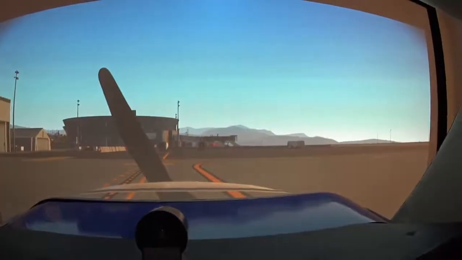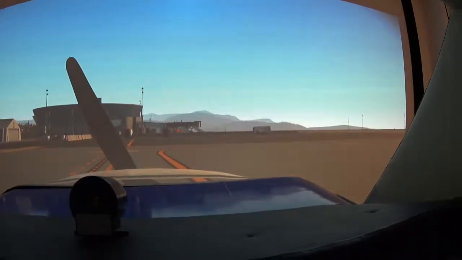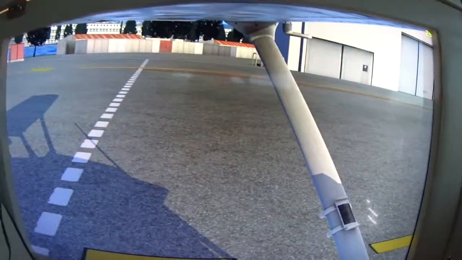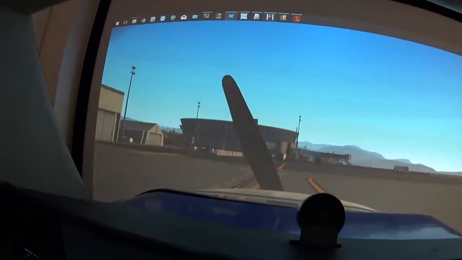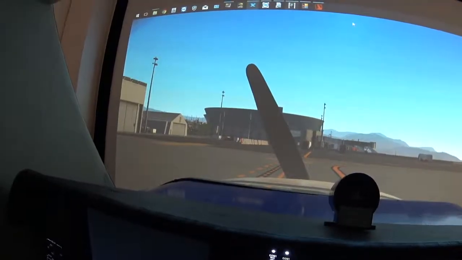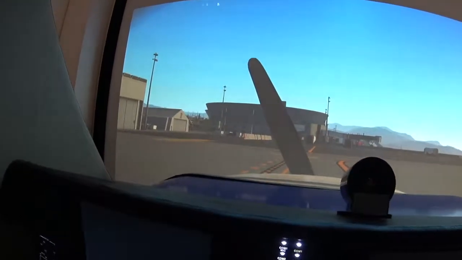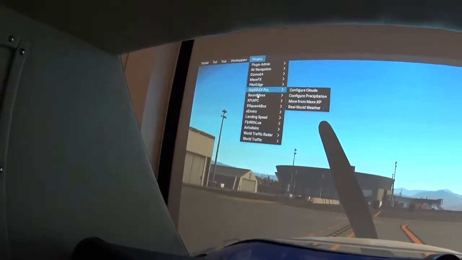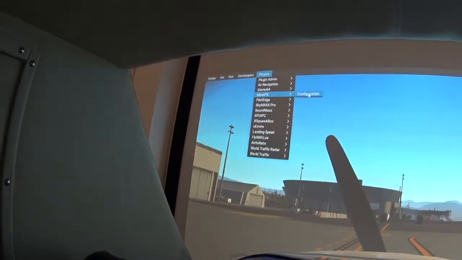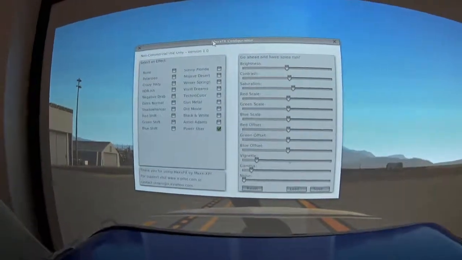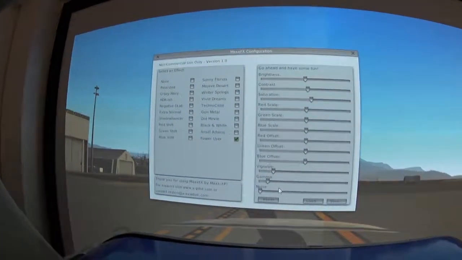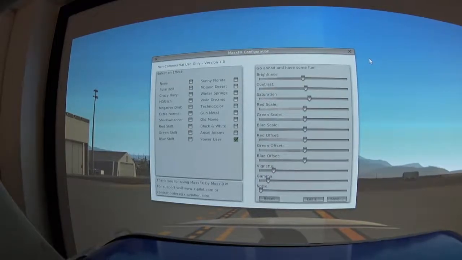Now I have much more contrast on the left and on the right screen. On the front screen I also use NVIDIA software, but I also use MaxFX, which is a small software where I can change the contrast and the gamma of the simulator.